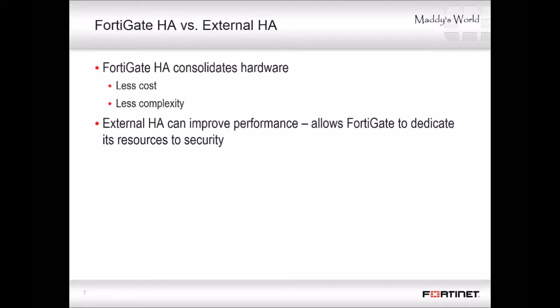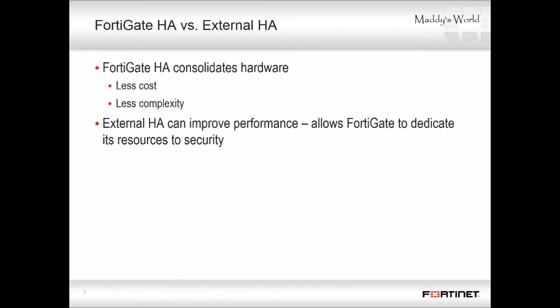If FortiGate can provide HA, when is it better to delegate HA to another device? To elect a primary, achieve failover, and/or load balance across the cluster, the FortiGate HA appliances must communicate. This adds some CPU and network overhead. If your FortiGate cluster doesn't utilize much of its system resources, performance differences may be negligible. You may be able to reduce total cost by using FortiGate HA instead of an external load balancer.